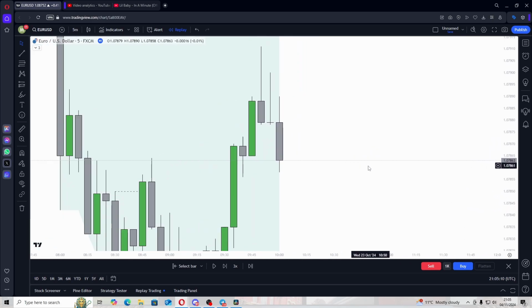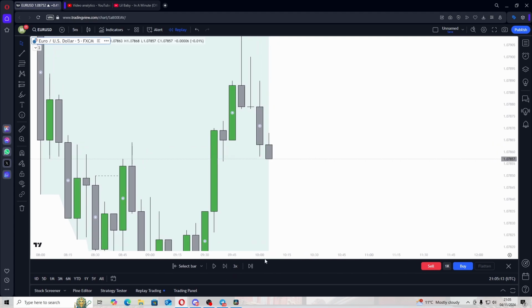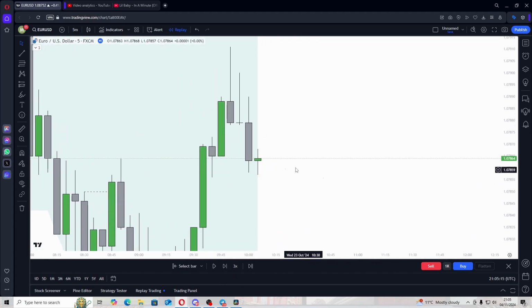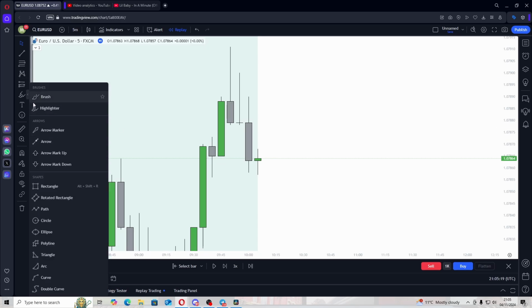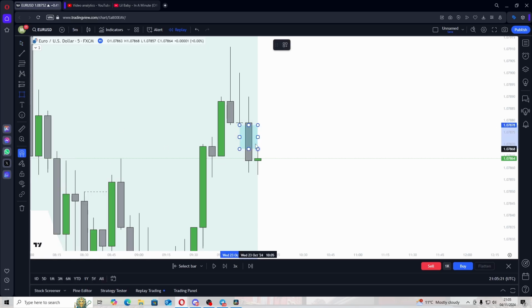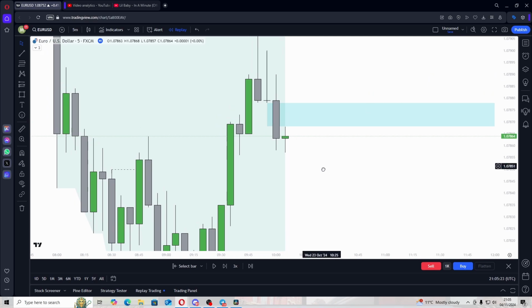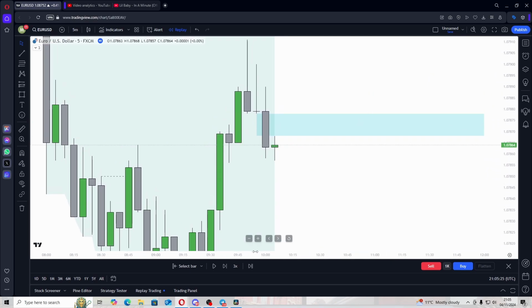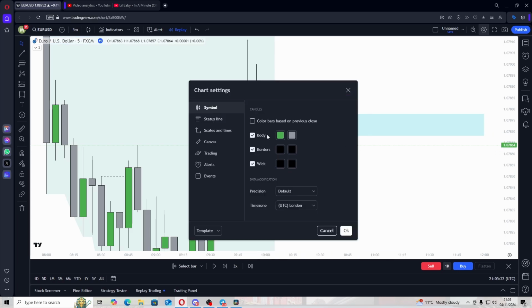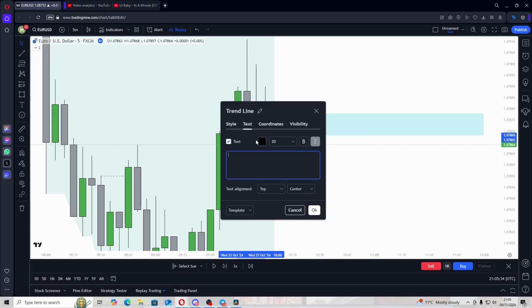After this, we're going to be playing price forward so we can get our fair value gap, and you can see right here this is going to be our fair value gap. So if I just mark this out with the rectangular tool, there we go, this is our fair value gap. You can see we broke this low right here, or this high, sorry. This is the break of structure right here for us. Let me just type it.